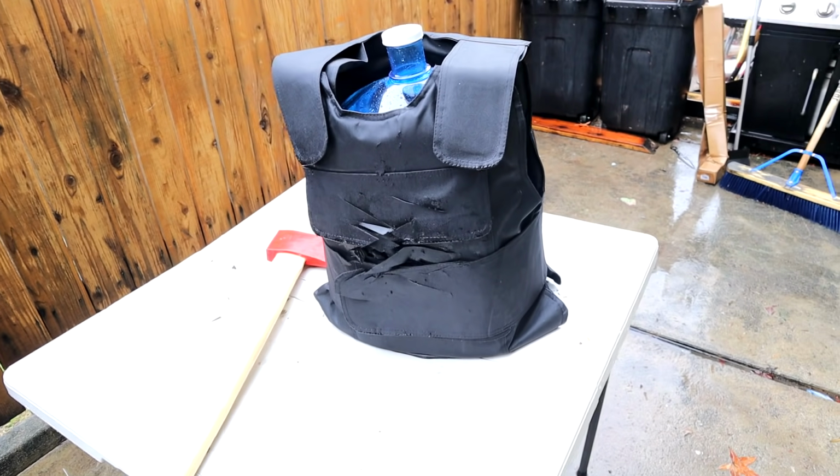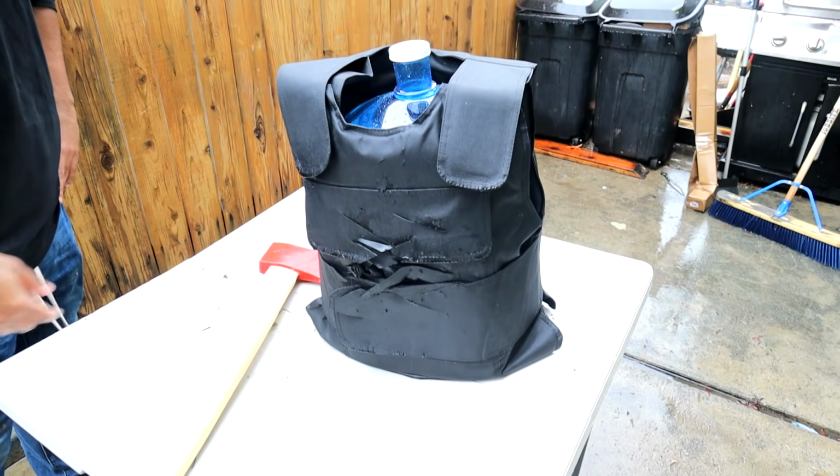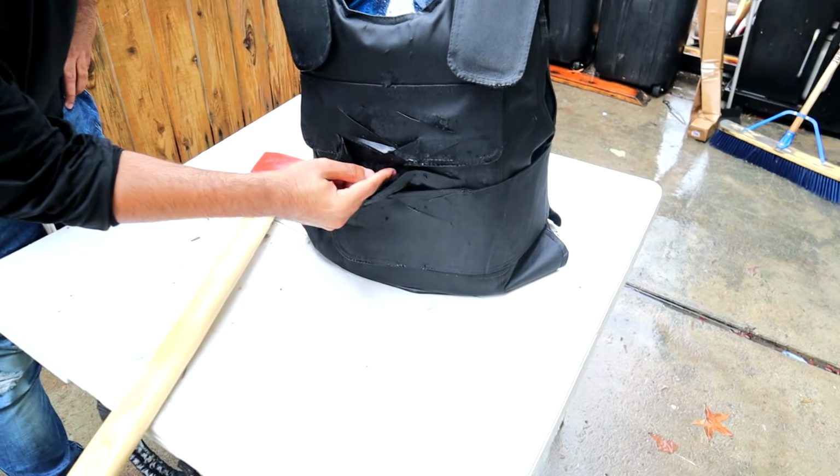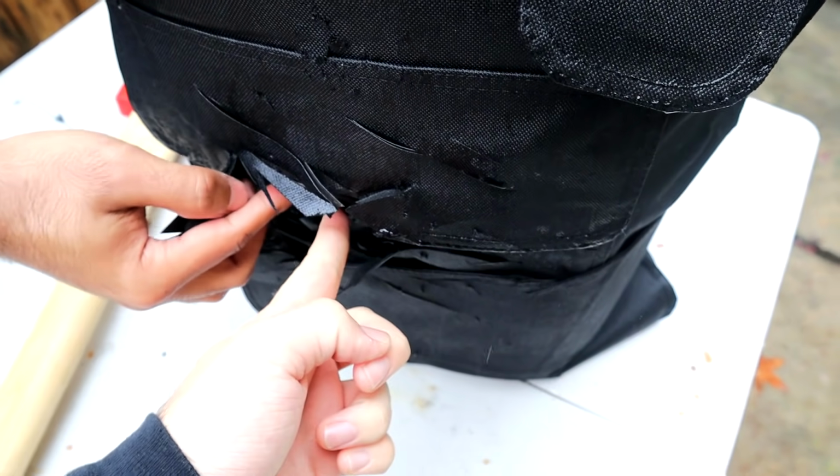I just don't know. We might not have anything usable to break through this. Yeah, we do. What? Crossbow. I don't know if a crossbow can even get through this, because the thing is weird. It's soft, but it's not. Feel it. It's soft, but it's like tough.